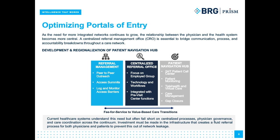Austin will really get into some detail in this area. And then I'll come in and talk about, beyond this, the old begin with the end in mind: how do you build this so that it's scalable? That really brings together disparate parts of the healthcare system. So that's going to be our flow that we use today, and we'll certainly have time at the end for questions if there are any. And so I'm going to pass it off to Austin to start on some of the referral management infrastructure.